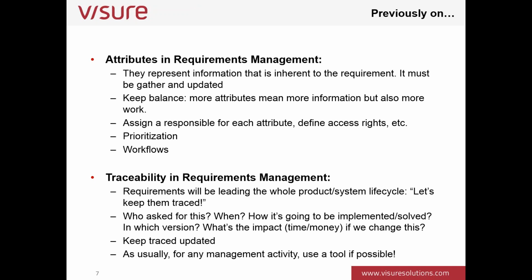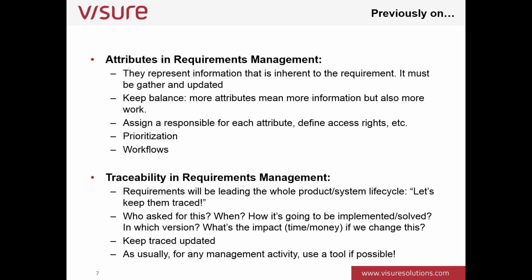Who asked for this requirement, when this requirement was asked for, how we are going to implement the requirement, in which version of the system, what is going to be the impact if we change this requirement. For all that information, we need to keep our requirement traceability.